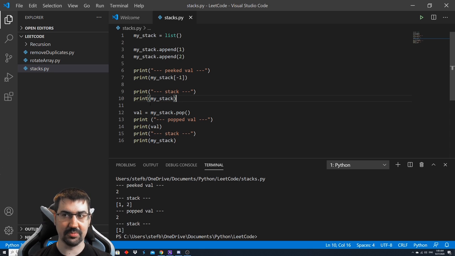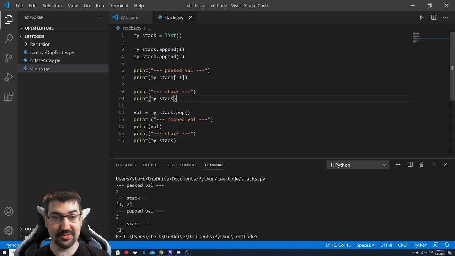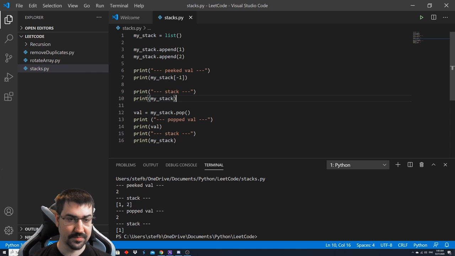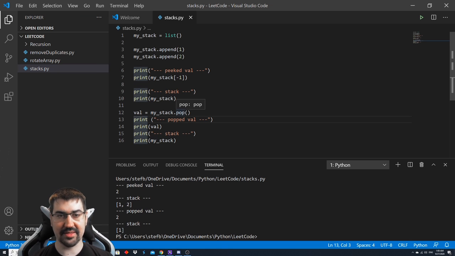If you were doing this with your own pre-built stack data structure, you would have to go to your head node and then traverse through your list and print out each one. Again, Python has the magical list object, so you can just simply print my stack. Then you can do myStack.pop, which all Python lists have built in. It'll take that last value, assign it into a variable for you, and then it will remove that value from the list, or the stack.